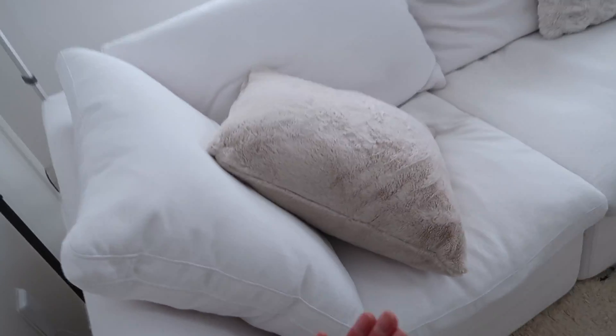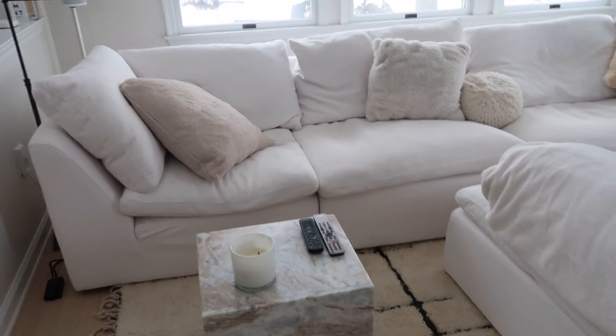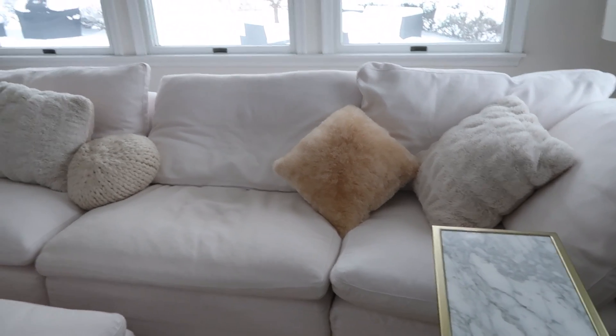I have no idea how the wrong arm style happened — I didn't even know they sold this style. Learn from me: double check the one you're going to order. I'll give you links to dupes and other couches — what couch would I have purchased if it wasn't going to be this one? I'll put together a list, do some research, and link them here because honestly I just recommend that route.